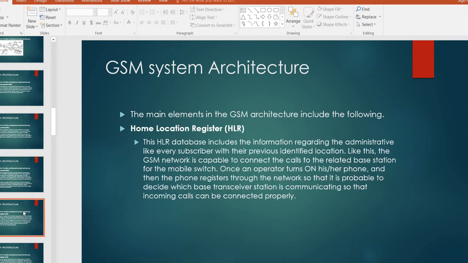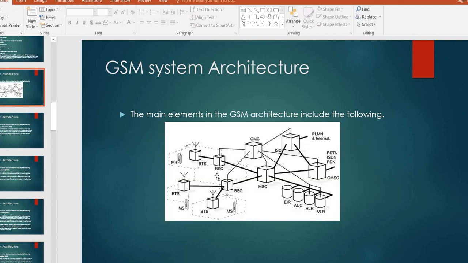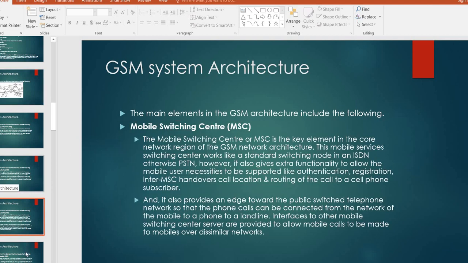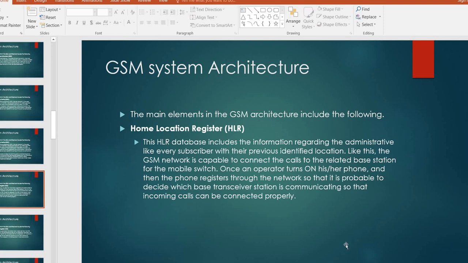Here we have a database in the MSC. The first one is the HLR, home location register. In today's mobile phone also, the same thing happens, and the same thing is maintained in this MSC, and in your SIM card also.